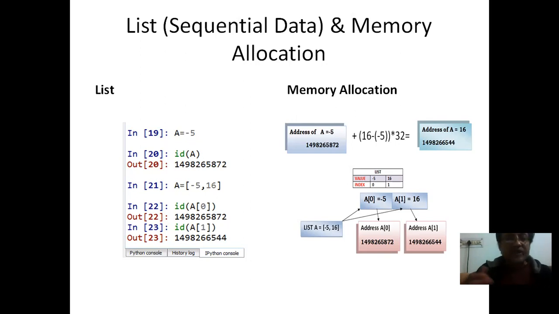At the same time, the value 16 and its corresponding id will tally with the same formula it is following, because it is a short integer. But when I ask what the address of the list a is, this address is entirely different.